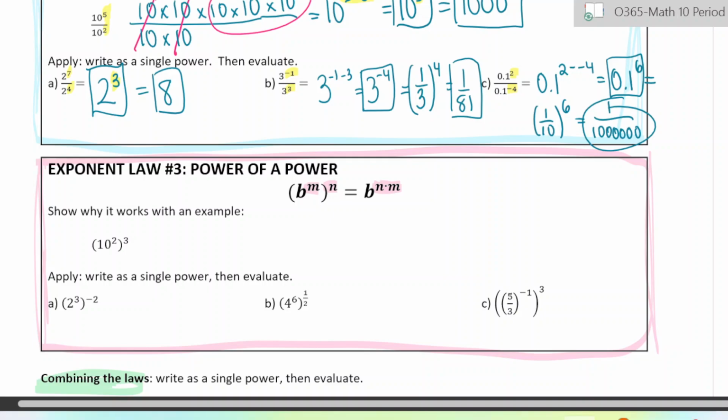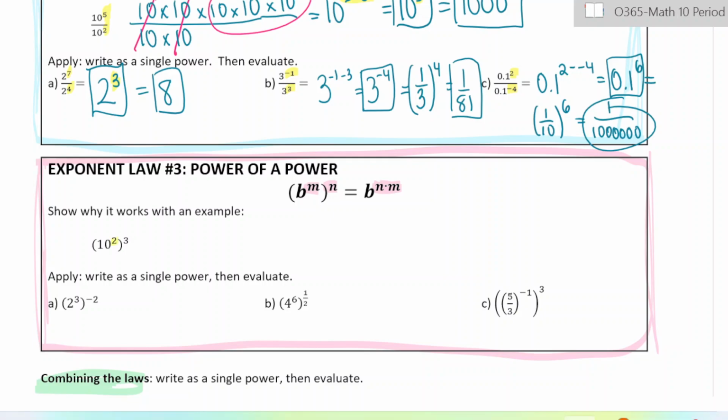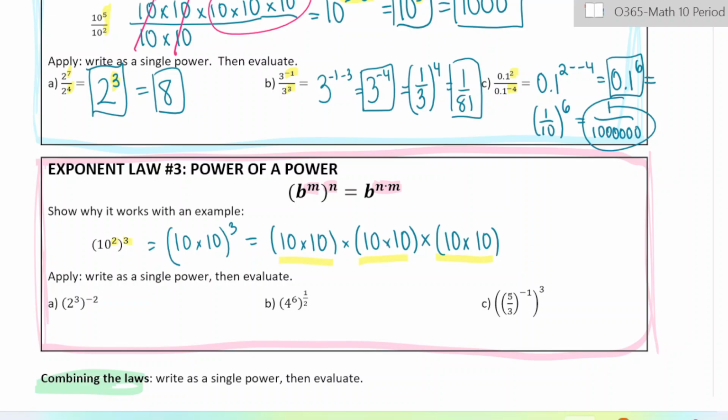For this one, we are multiplying. The reason we multiply in this case, I'll show you why it works, is because we're doing 10 squared, which is 2 10's, all to the power of 3. So I'm going to have 3 groups of 2 10's. So that would actually be 6 10's altogether, which is the same as 2 times 3. So that's why that works. It's like 3 groups of 2 10's. So 1, 2, 3. So it is actually 10 to the power of 6. So you do multiply the powers, or the exponents, sorry, when you have a power of a power.